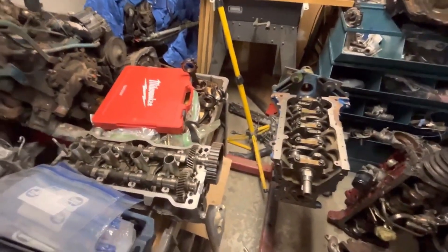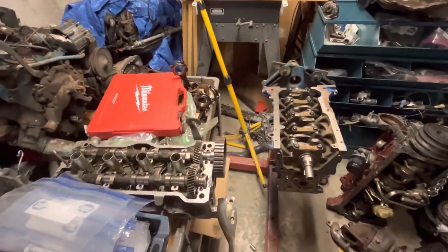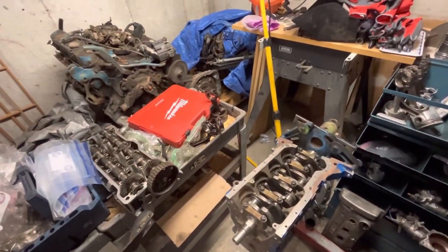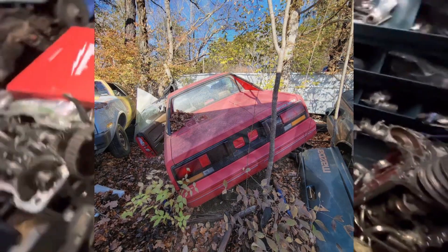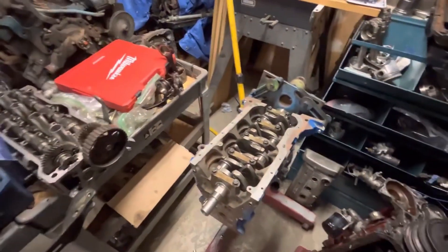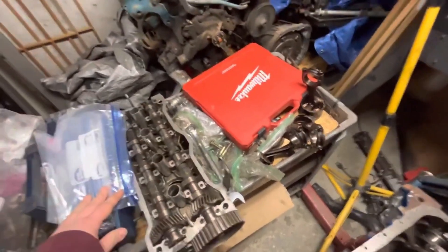As for a 4AGE conversion, I do have an idea. There's this guy who has what I want to say is an AW11 MR2 with a red top in it — I'm pretty sure it's a big port. I was thinking about getting the head off that and using this bottom end, but after doing some reading I'd need the full bottom end. With winter and it being four or five days until New Year's, it just wasn't going to be convenient to go take apart the back half of an MR2. I've also just got a new phone, so that's partly why I'm making this little video.